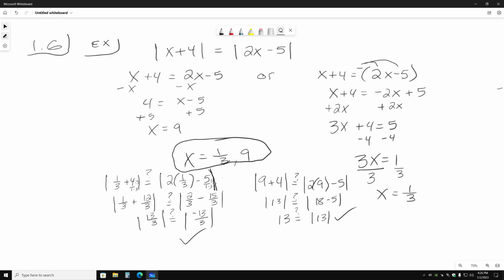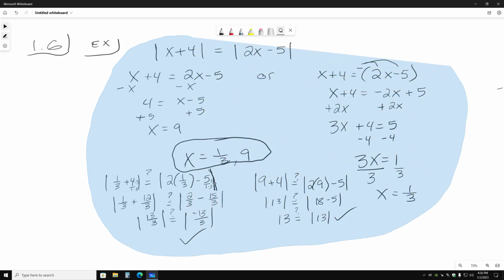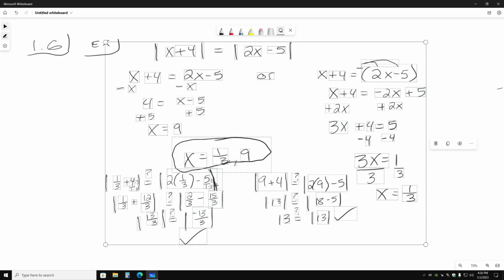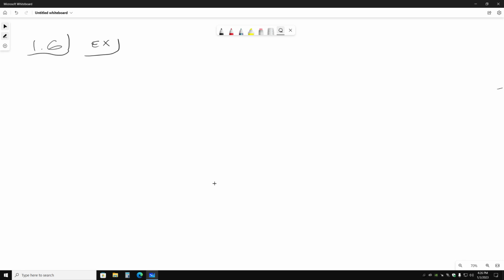Okay, so we'll go ahead and take the time to do one more example here, just to really get our practice in. So for this last example, go ahead and take a moment and pause the video and try to solve the absolute value of 2x minus 3 equals 5.